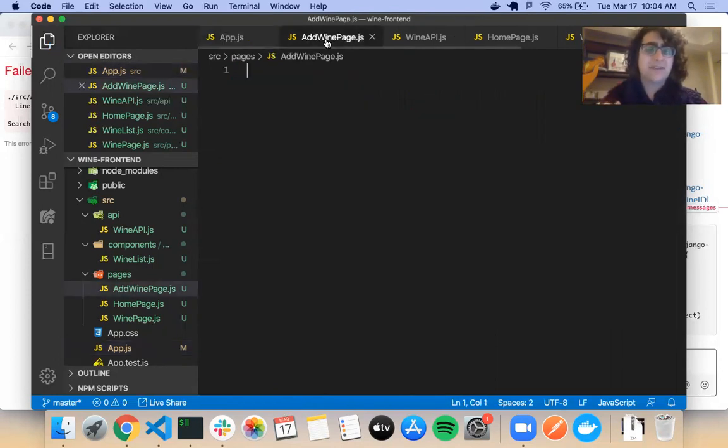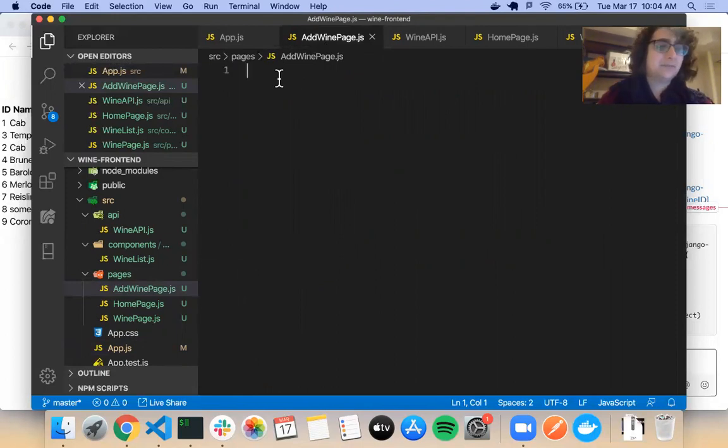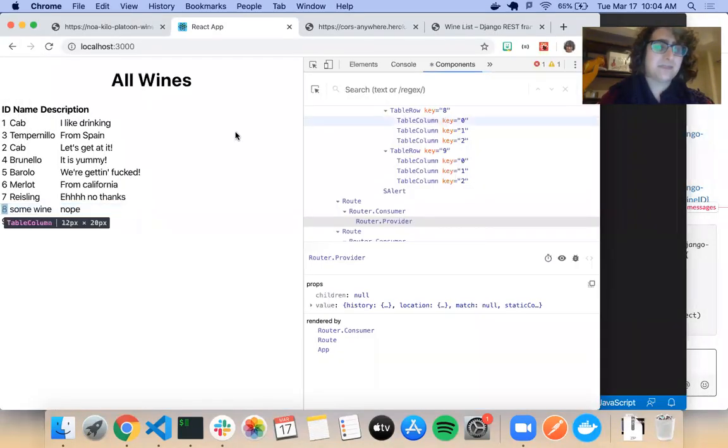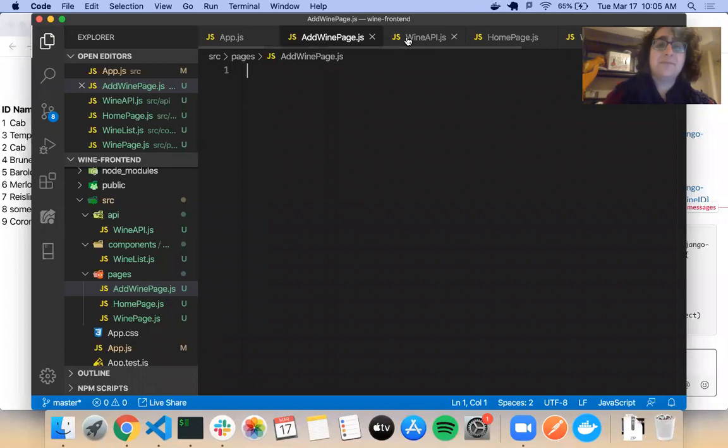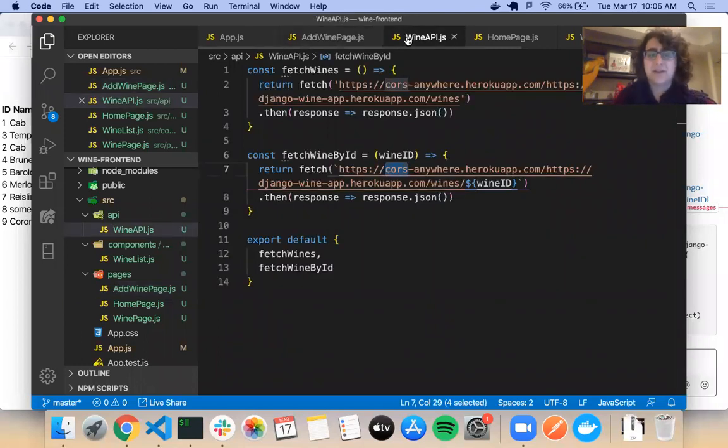And let's just set up the basic structure before we do, just so that it isn't broken anymore. Or, no, it looks like we're getting an error, but okay, we'll just leave that alone for now. Because now I want to make a function that'll actually post to the API.